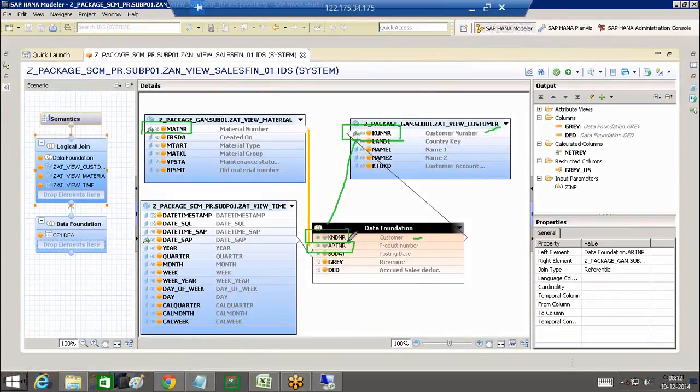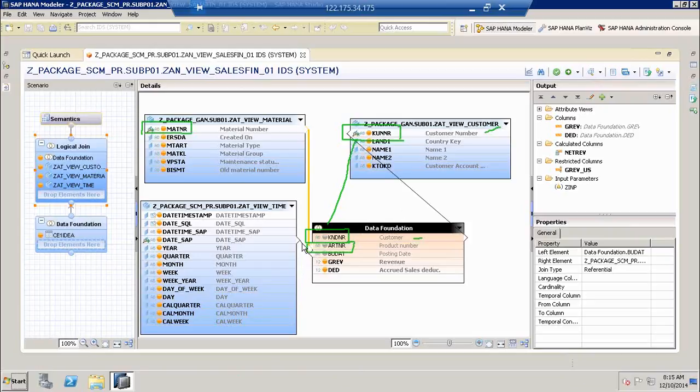So as far as the values are matching, it could be such that the field descriptions or the field technical names are different, but as long as the values match, it will pick up those values and get the result for us. So this is by far the most accurate join in the database. That's what we have here by default.